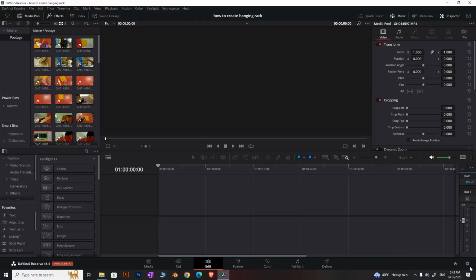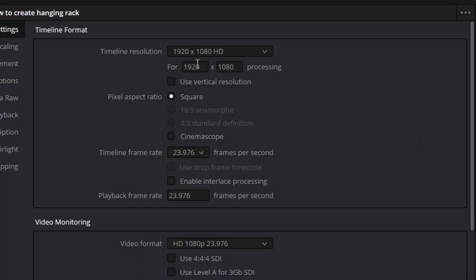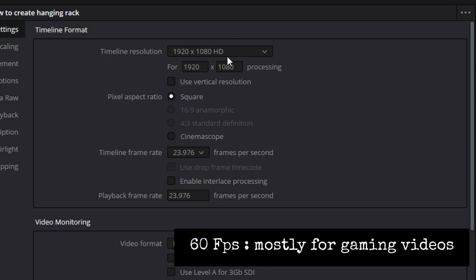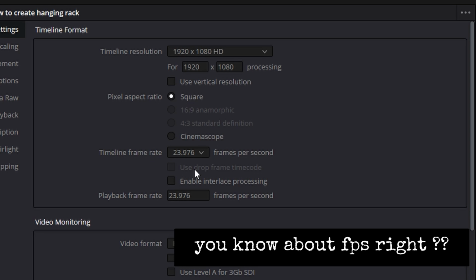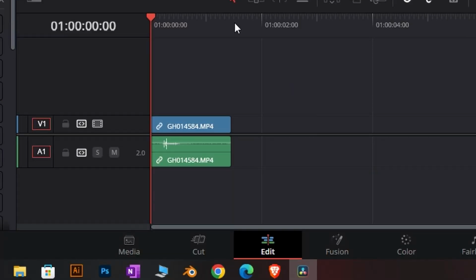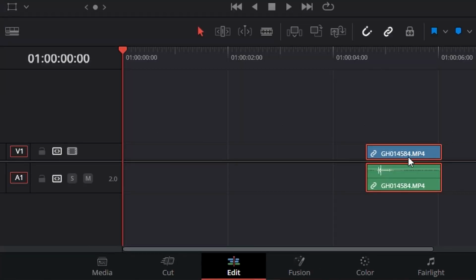If you want to make any changes to your timeline, you can always come to this cog icon and review your timeline settings. For me, I'm running 1920 by 1080p at 23.976 fps. Say you want to make it 60 fps, you can change it from here. That's what I was talking about, you can change it anytime you want. Moving through the timeline is basically the same. You select the clip and hold left click to drag the clips away like this, like mouse drag, you know what I mean?